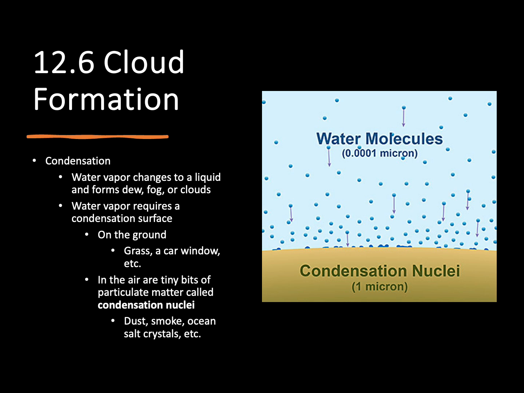Out in nature, this is pretty common — it can be anything on the ground, whether it's a blade of grass, a car window, our house, just about any solid surface. But even inside of our air, there are tiny solid pieces called particulate matter. You might have heard about poor air quality days when there's a lot of particulate in our atmosphere. These are just tiny solid particles — things like dust, smoke, salt from our oceans, anything that is solid and very tiny. The water molecules inside that water vapor are going to be able to absorb onto the side of that solid, that condensation nuclei, and begin to condense into a liquid.